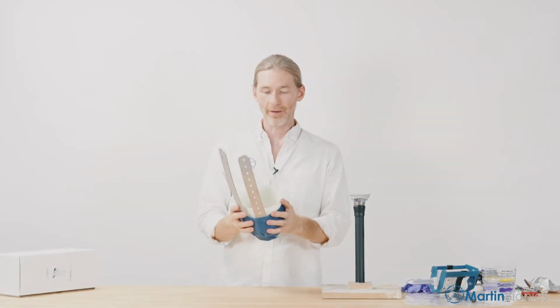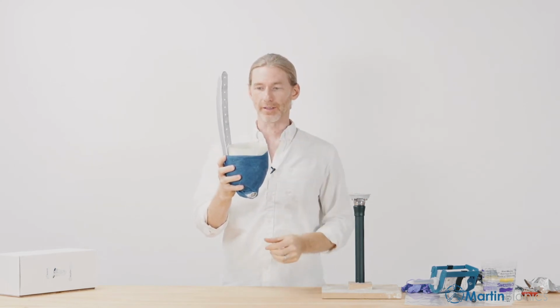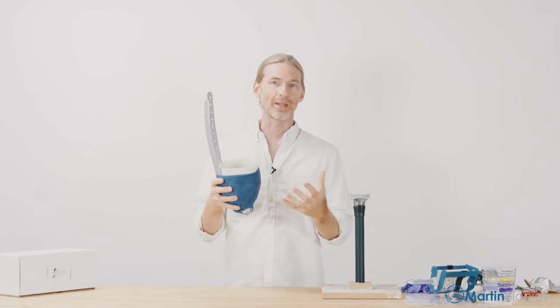All right, so now that we have the cast taken, we have our frame, the blue section, our flexible inner socket, the white section, and we have our 2 lateral struts anchored in place. We're going to beef this up so it's ready to really walk on.